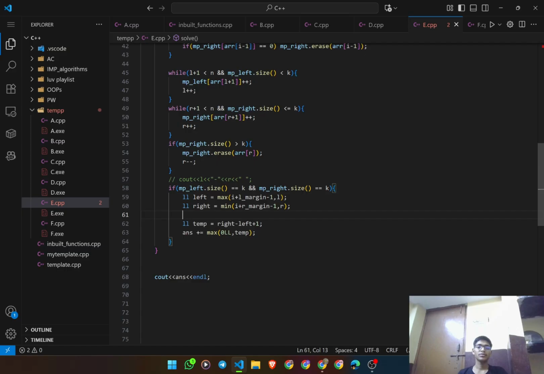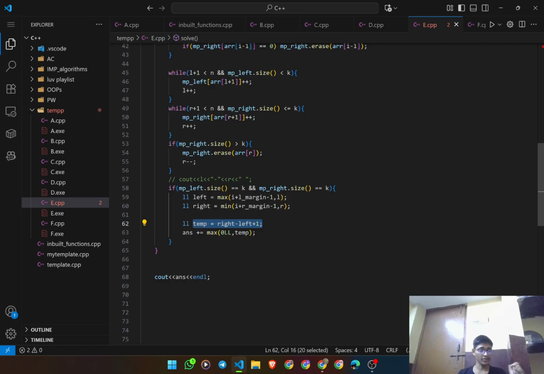Now the left we are calculating by using this, and the right we are also calculating by using this. So the final number of subarrays which we are including will be this.